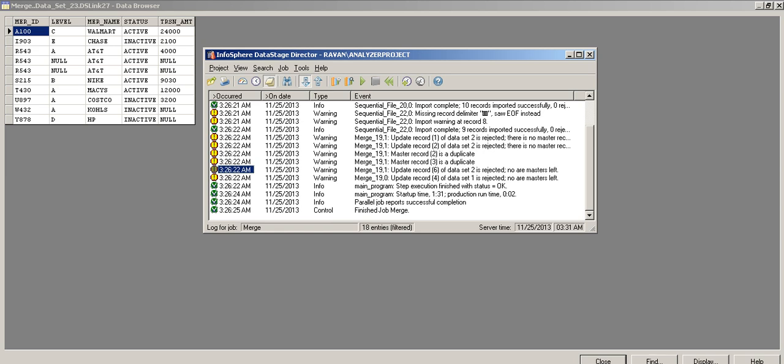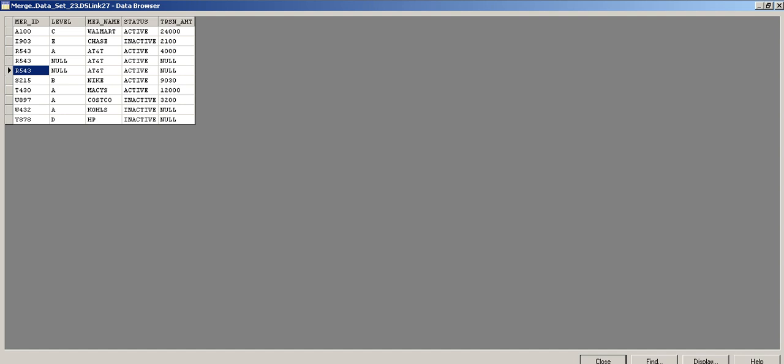And what's the other warning it's showing up? Master record 2 and master record 3 is a duplicate. Why? Because see, we have two duplicates along with the original. We have two duplicates, right? So it's giving a warning too. Your master data has two duplicates. It's just throwing up some warning, that's it.